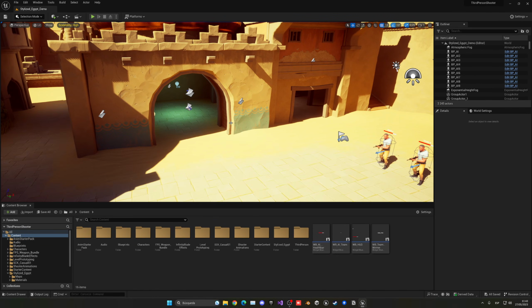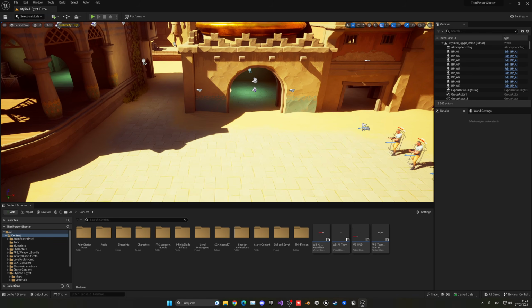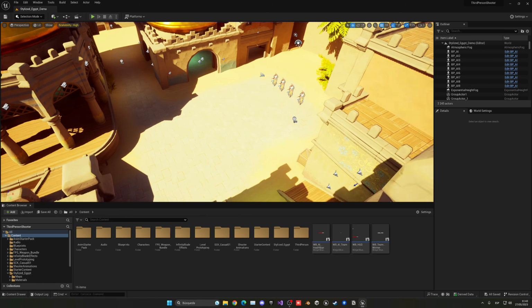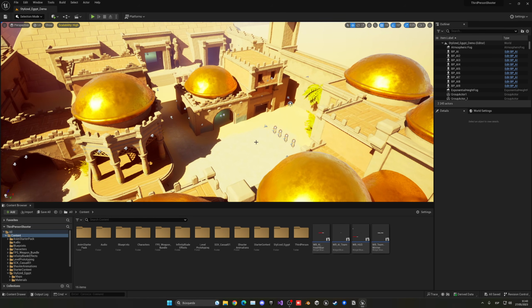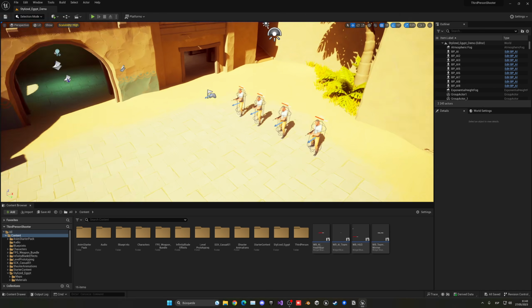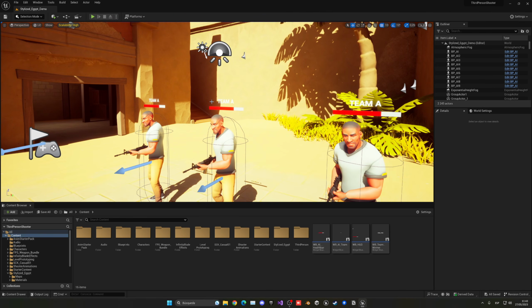Alright, so we're gonna do the last final touches for this massive tutorial that pretty much is like a full masterclass or course, however you want to call it. Basically we're gonna be adding some kind of obstacles in between the paths, so it's a bit nicer, so you can get covered and stuff. Nothing crazy, already the level is so good, but basically some boxes around here. Then what we're going to do is basically change the team color.